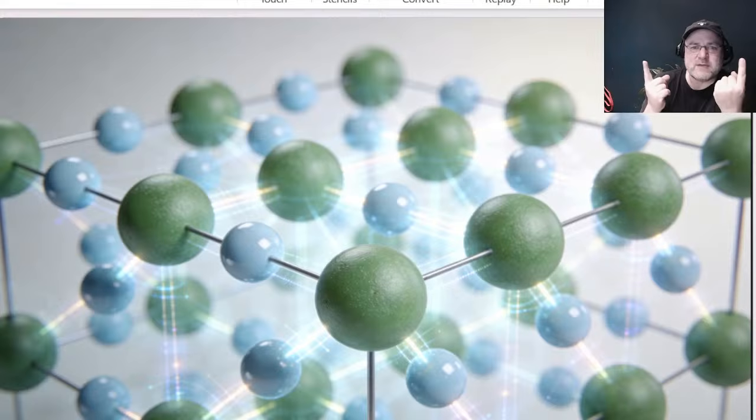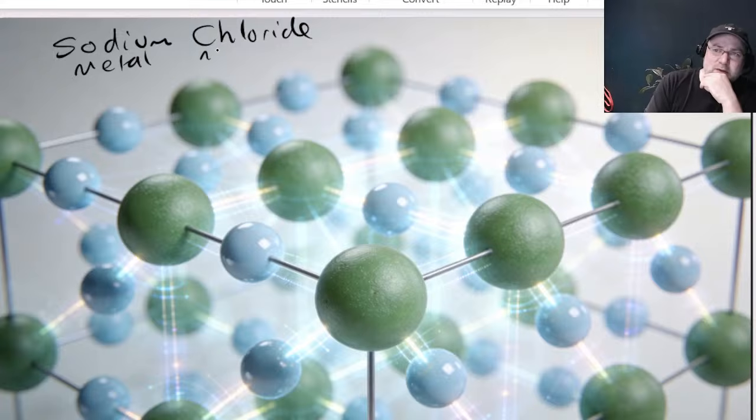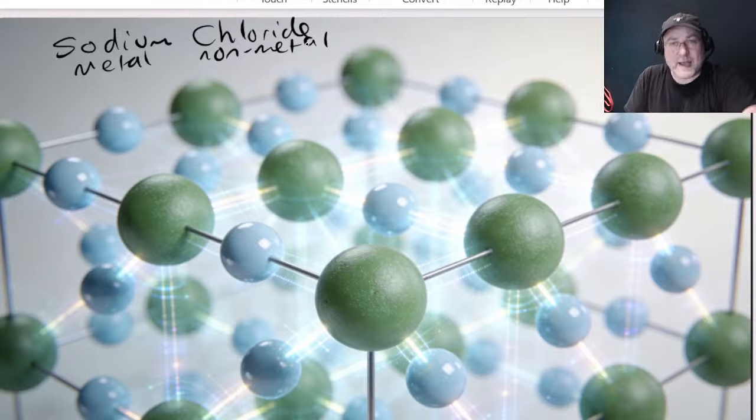So the first thing you need to do is identify, because they sometimes don't tell you. In fact, more often on a higher paper, they're not going to tell you this is ionic. They're going to give you something like sodium chloride, and you're going to go, how am I supposed to know? Well, you should be able to know. They've given you a periodic table. The metals are on the left. So sodium's a metal, chlorine's a non-metal. So therefore, sodium chloride is ionic because ionic are metal and non-metal.